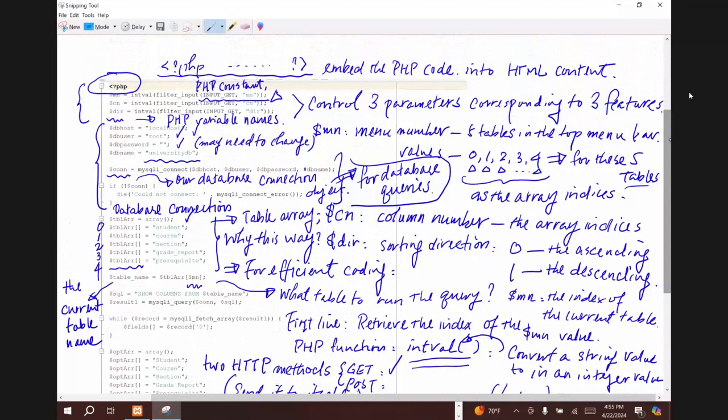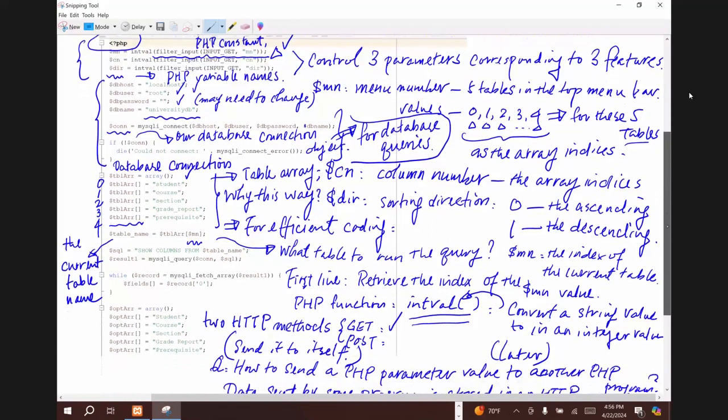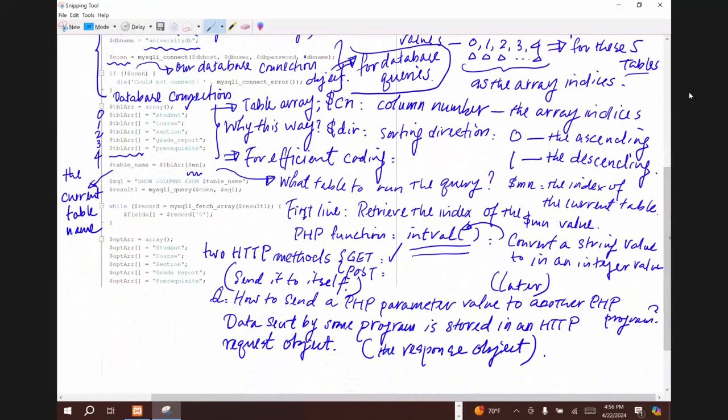So let's get to the first line again. Before we do the conversion, another point I want to explain: the filter function, filter_input. This function is important. Because when we retrieve data from the users, remember, the data could be entered by the user.